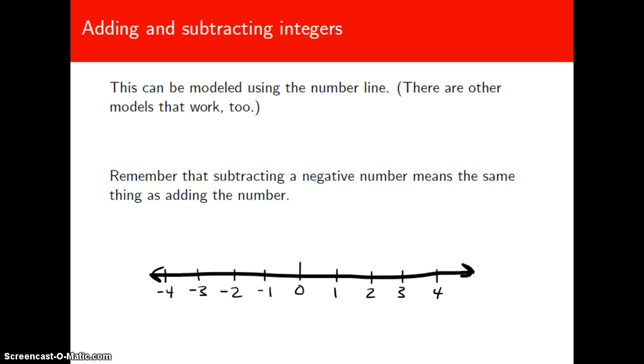I'm certain you've probably seen this before, but if I think of adding integers, then I'm thinking about moving in the positive direction. If I were going to add two, starting at zero, I would go in the positive direction, two. If I were then going to from there, from that value two, if I were going to subtract five, I would go in the negative direction. So you could almost think of the sign in front of the operation, adding meaning, hey, let's head toward the positive direction, and subtracting meaning let's head toward the negative direction. Now you don't have to use that formal process to find the sum or difference of integers. But if you struggle with this, that's a support that might be able to help you.